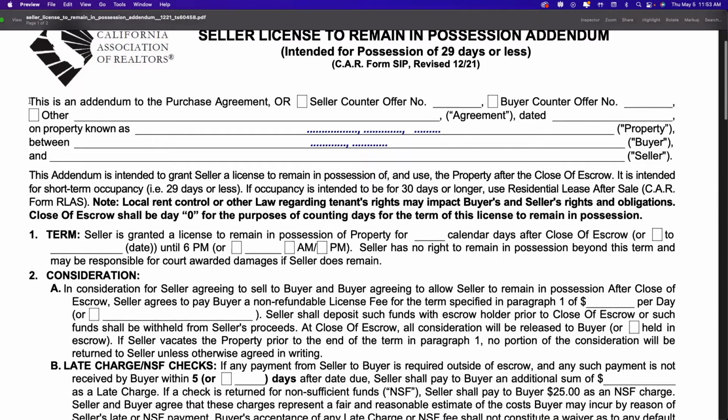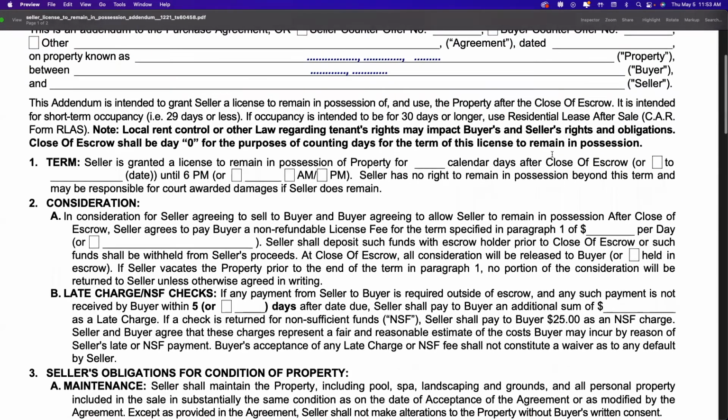Okay. So if I write the offer, I leave it as the default if I put it with the offer. If I'm a seller on a counter offer, I'm going to check off this box to incorporate it, and then dates to match that counter offer and so forth.